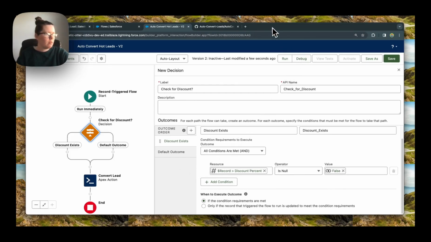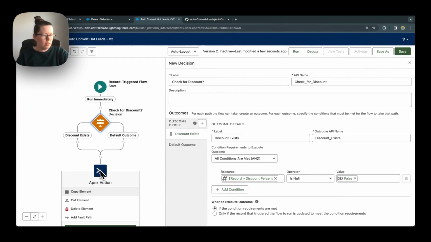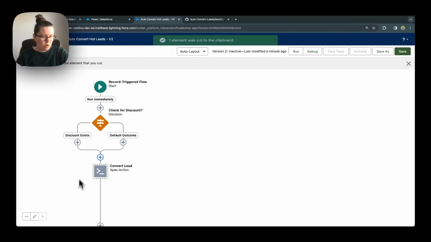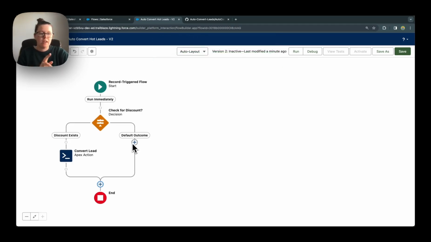So then, I'm gonna make this a little bit bigger. If it's not null, wonderful. Go ahead and convert it. However, if it is null, then do something else. Put a task on there, assign it to a user so that they immediately go in and they know to manually go ahead and update this to convert it, right? Put in a discount.